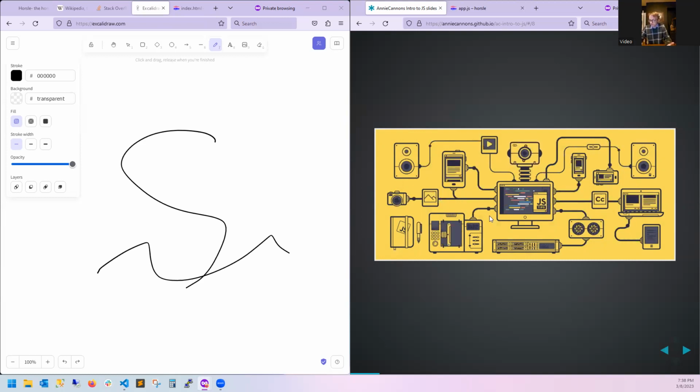So for example, in this complicated process, if you look over here at the end, you can see this camera and the data flowing between this camera and this little picture here, and then this image of what looks kind of like a phone. If I were to interpret it, you take a picture, this camera takes a picture of the world, which becomes this digital image, which then gets put into this Instagram feed. And there's this loop here with this JavaScript brain on the computer. This little section is meant to communicate that loop. I'm talking about this specifically because you'll do this a lot in your coding career.